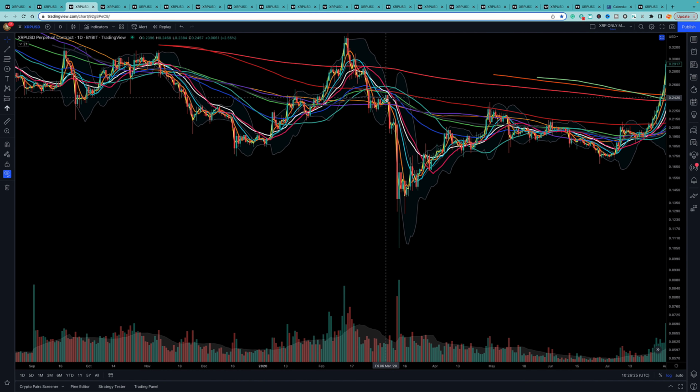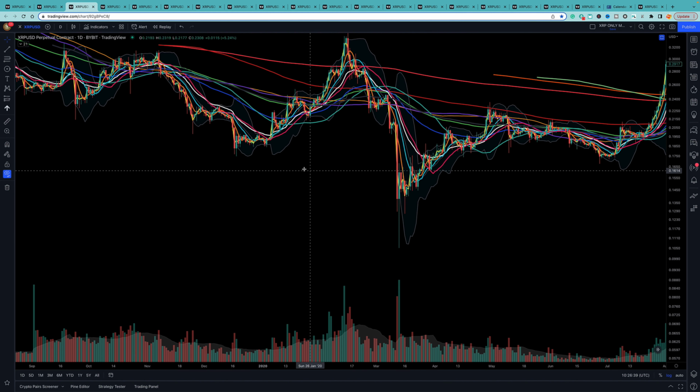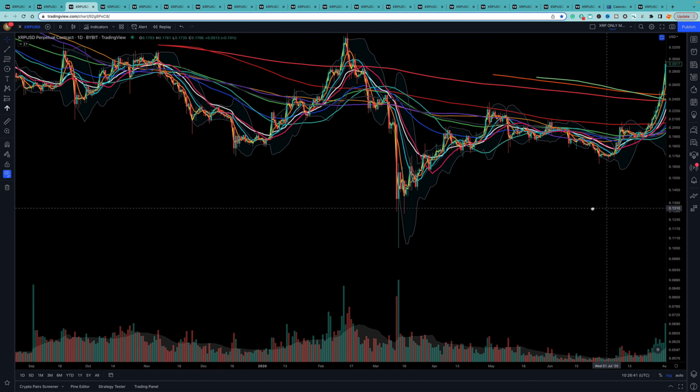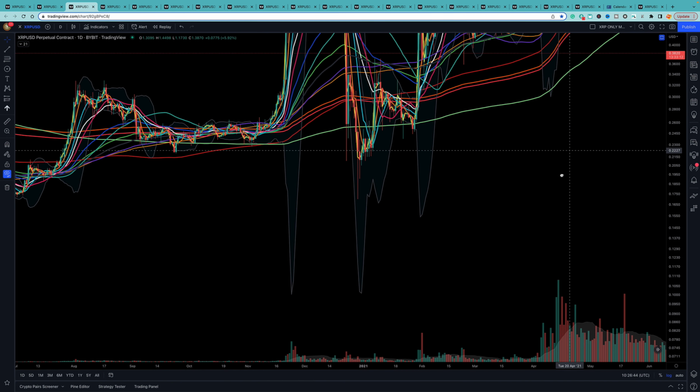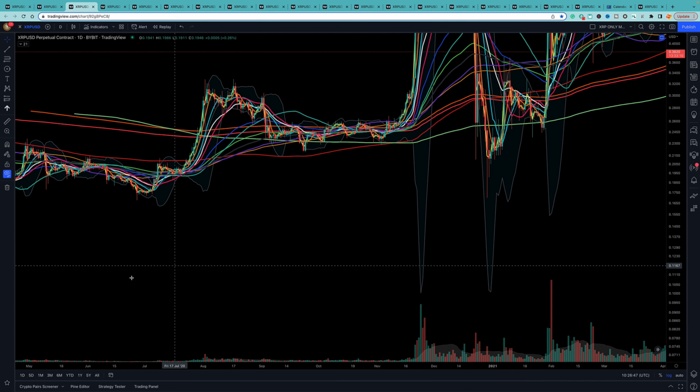So let's say we've got today and another day here, so 2 days. There's another drop, 3, 4, 5, 6, 7, 8. So potentially this bottom could be within the next 7 to 10 days, if it follows the same. So there we go. That is a trade well worth sitting in on.